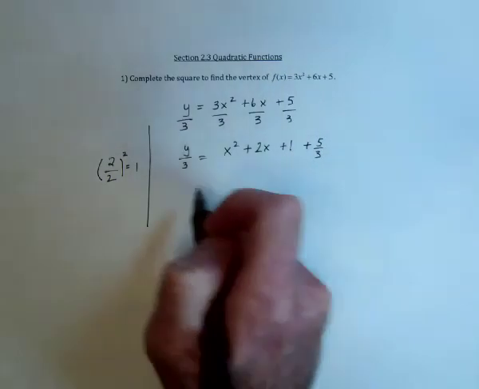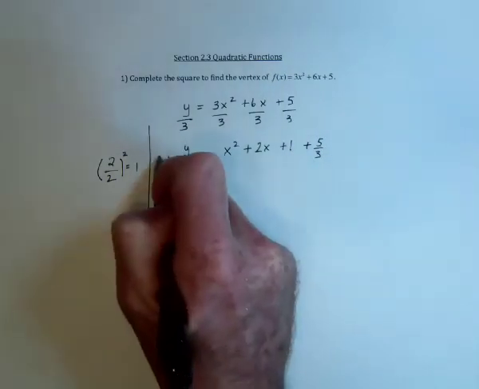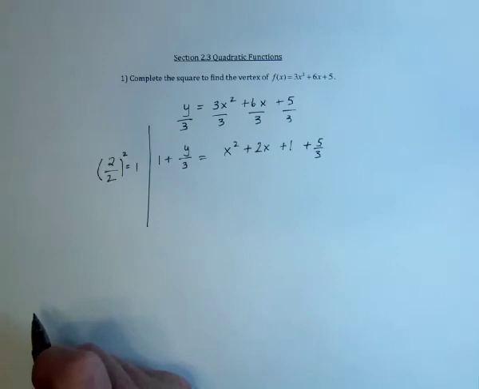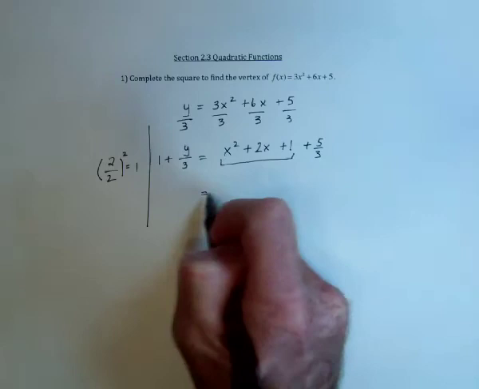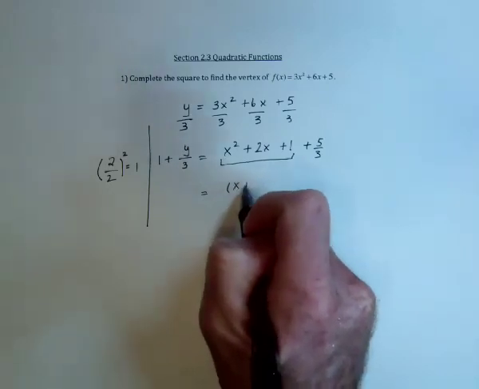But if you add 1 to 1 side, then you need to add 1 to the other side. So add 1 to both sides. Now, these 3 guys can be factored. In fact, they can be factored into a perfect square.